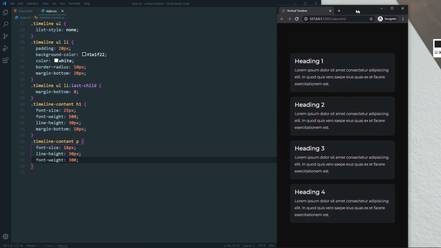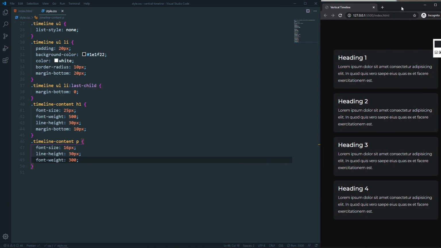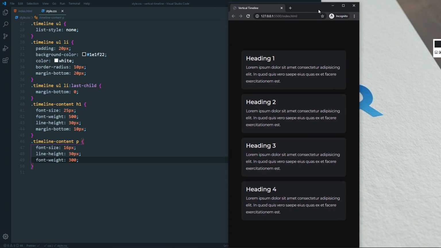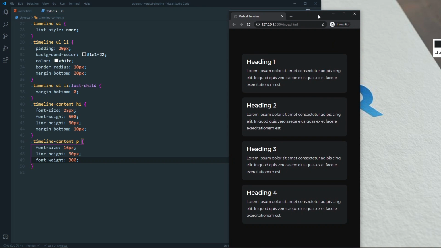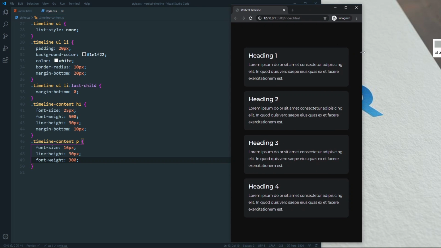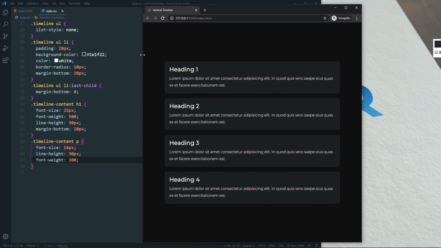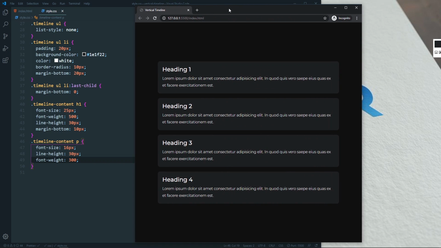So this is looking good for our mobile. As you can see, we will make this timeline responsive, which means it will be good for our mobile device also. So for the mobile, it will be like this regular div, as you can see, but whenever we go to the desktop or the tablet view, we will have our timeline back.